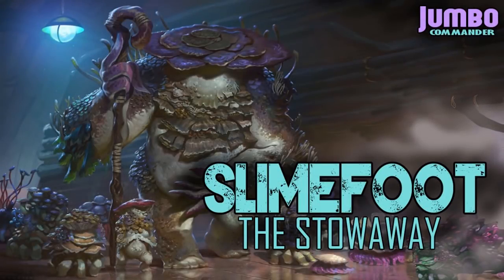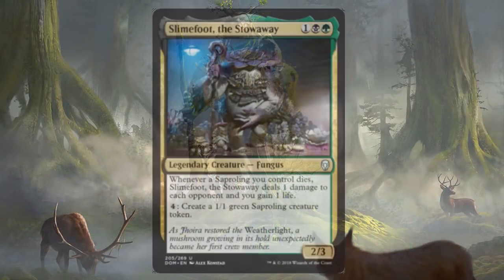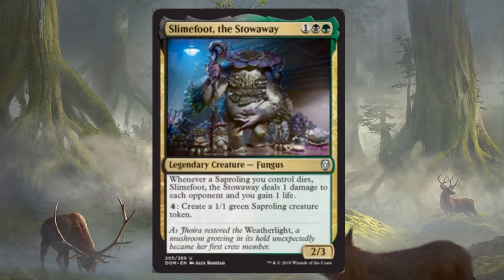Welcome back, everyone. This is Jumbo Commander, and there are more Dominaria legends to unpack. Let's talk about Slimefoot the Stowaway. 1 black-green for a 2/3 legendary fungus. And whenever a sapling you control dies, Slimefoot the Stowaway deals 1 damage to each opponent and you gain 1 life. 4 mana, create a 1/1 green sapling creature token.